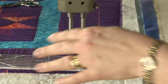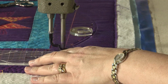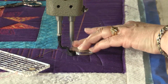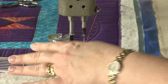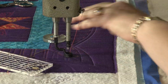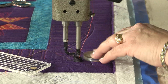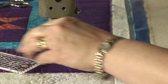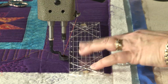and once again, stitch out, bump over, stitch back, grab that little circle, stitch out, bump, back. That really looks nice. Stitch a half a circle, and a half a circle. I'm just going to work my way back again, doing the same thing I just did, only backwards.